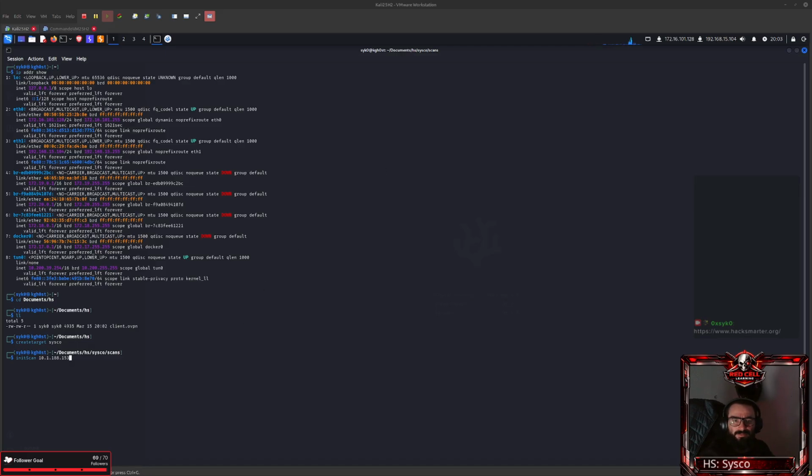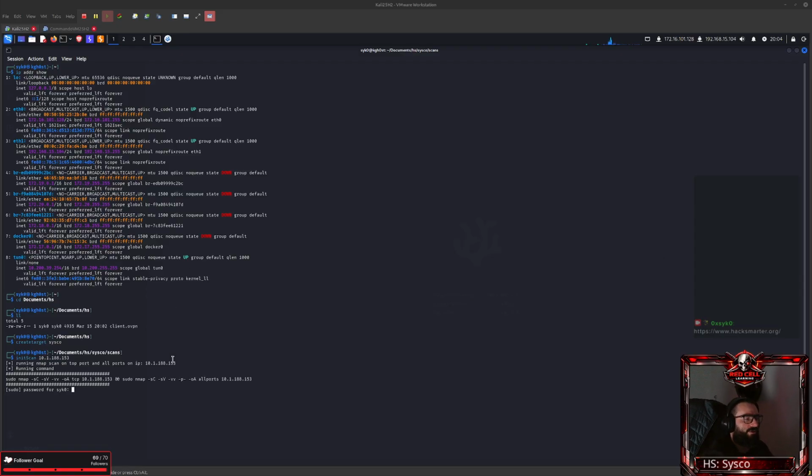So the whole premise of this is basically it's an Active Directory environment. In theory, it should contain multiple machines. So let's see how this goes. Let's run the scan.